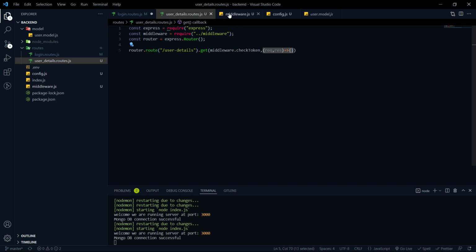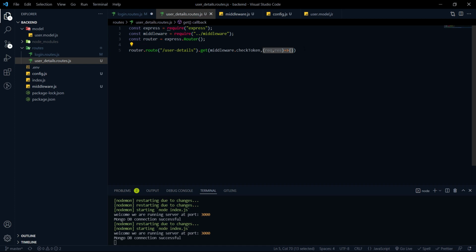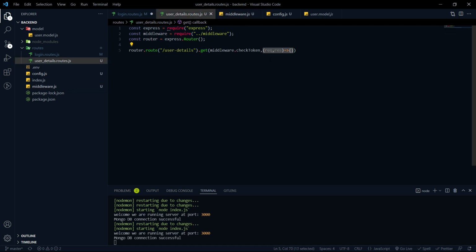Otherwise, if the verification fails, then we are directly returning the value from here, so the callback method is not going to be run. To run the callback method, that's why we are using next, and it will automatically handle moving the JavaScript code on to this part. So that is the duty of the next keyword.